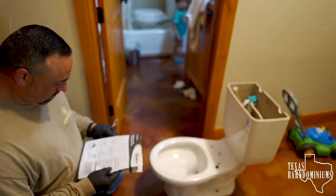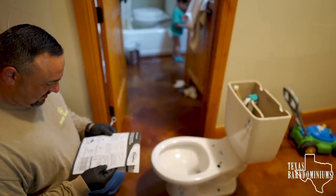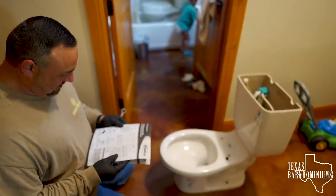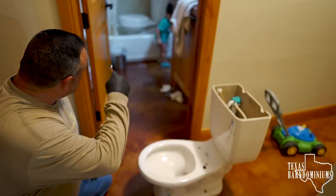Hey, we'll leave that other toilet in there. To what? We'll leave the other toilet in the tub. And if we have guests, they can just use that other one. They can shower and poop at the same time. They're just turning it around, right? The other way? Yeah.